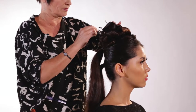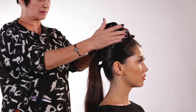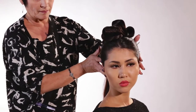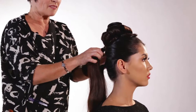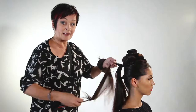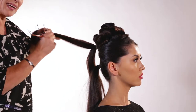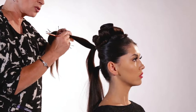If you use a shiny spray and hairspray, maybe with a flat iron, the result is a little bit different, the effect is different. Why not one day you can use a crimping iron as well? There are a million possibilities. It's up to your creativity and your way to see your clients, your model, which style, which effect is the best one for her.